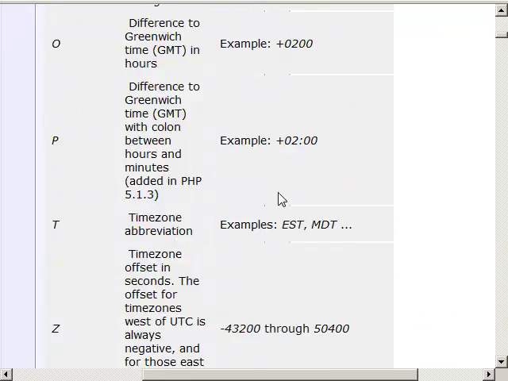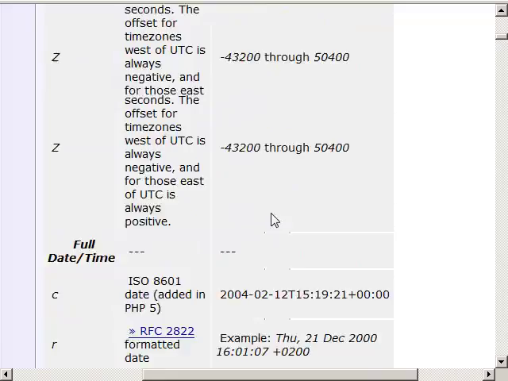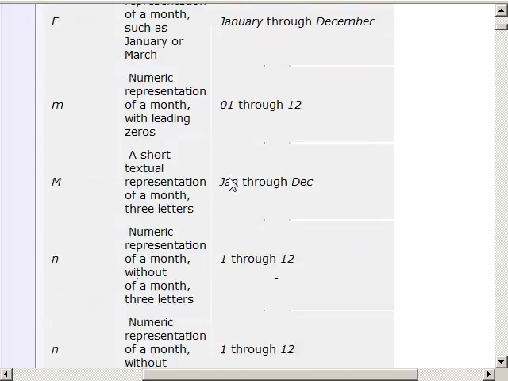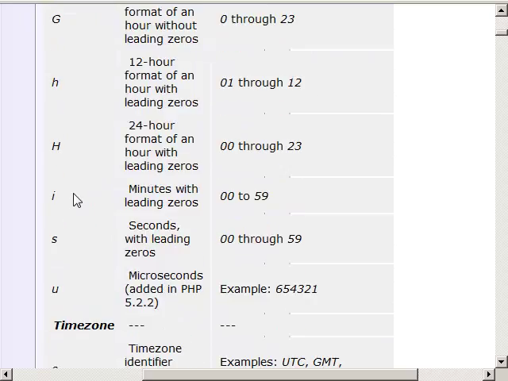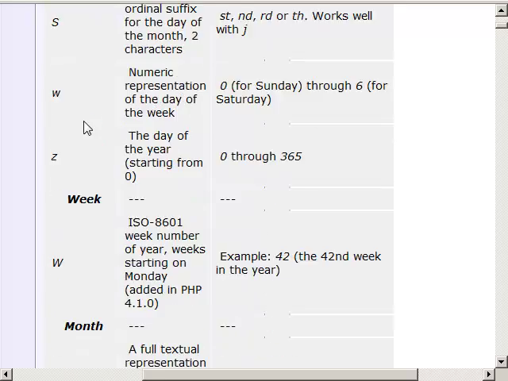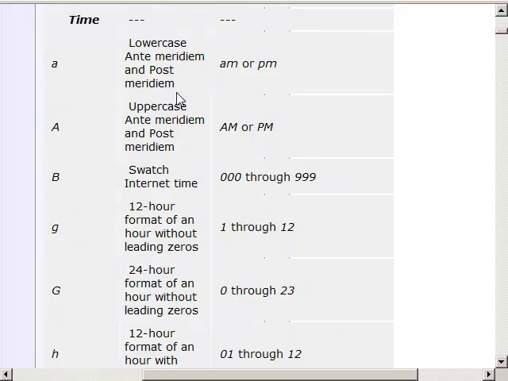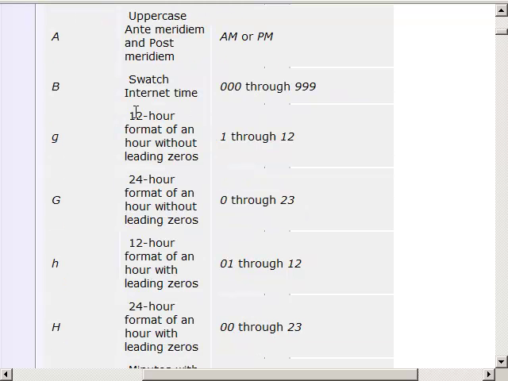So just real quick, as one final afterthought here, we can also add the time and find the time in this cool little table. Here we go. So this first part here is the day, week, month, year, but down at the bottom there's the time, right? So we can have, let's see, the 12-hour format.